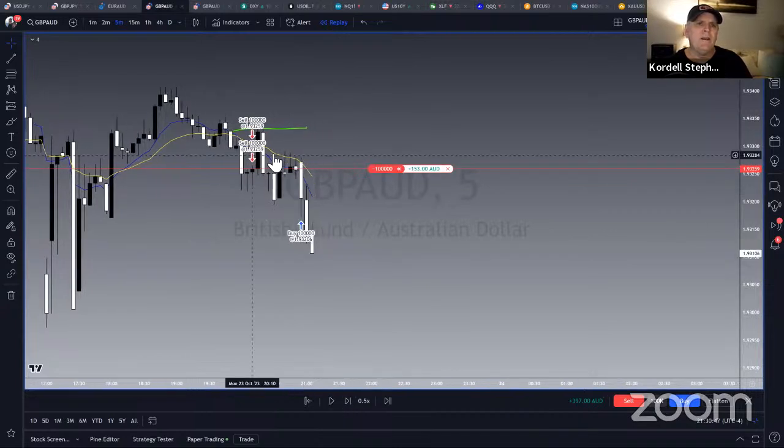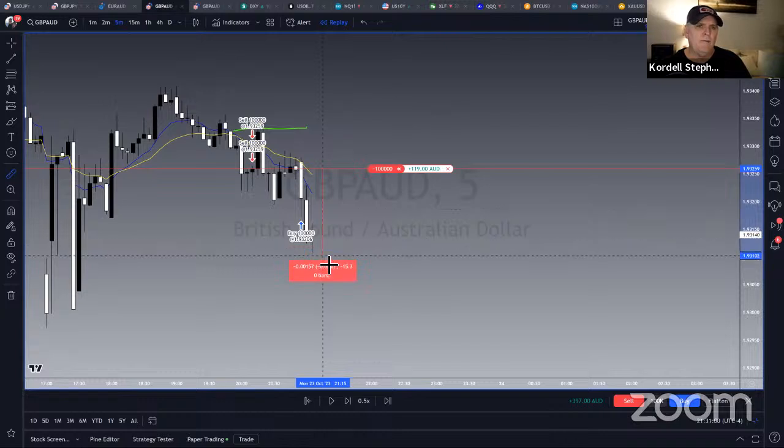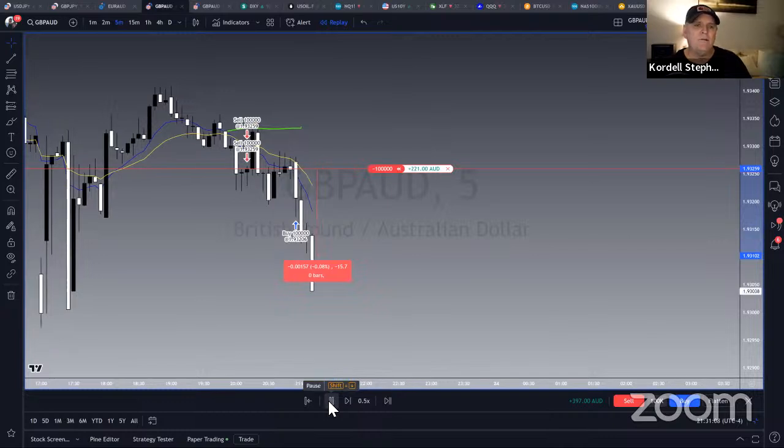Okay, now the trend is identifying itself. It's really starting to push down. And so if we look at our entry versus where we're at now, we have reached a total of 15 pips. Okay, so we're almost at that 20 pip threshold. You can decide to take your trade off here or continue on to the 20 pip. And there's that 20 pip threshold.